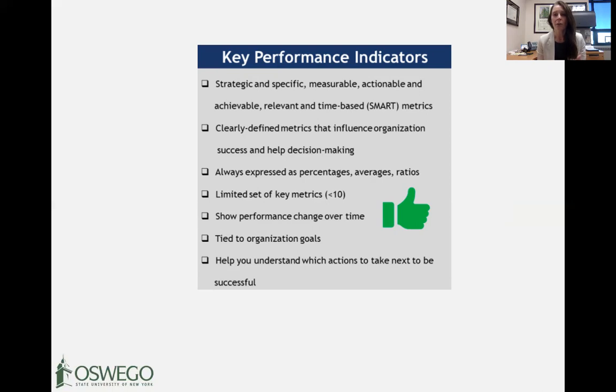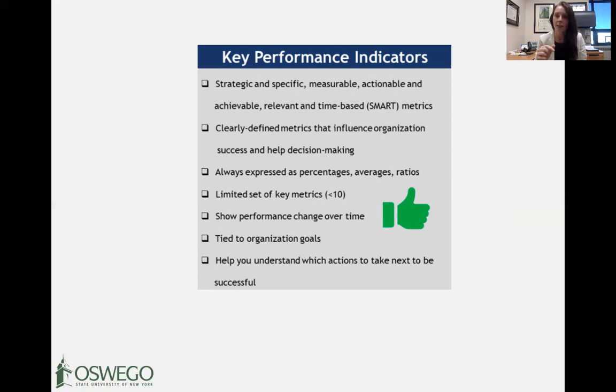With all data, there is a normal amount of variation in the data. So this is something called statistical process control. And Edwards Deming, who is a management guru who really helped set the stage for manufacturers and then other service industries to start thinking critically about how we are measuring performance, was a big advocate for statistical process control, saying that we need to know what is normal, what are those normal peaks and valleys. And then if we see a major increase in, let's say, patient satisfaction as a direct result of some implementation or change that we made, that is cause for celebration, and we want to celebrate those things.